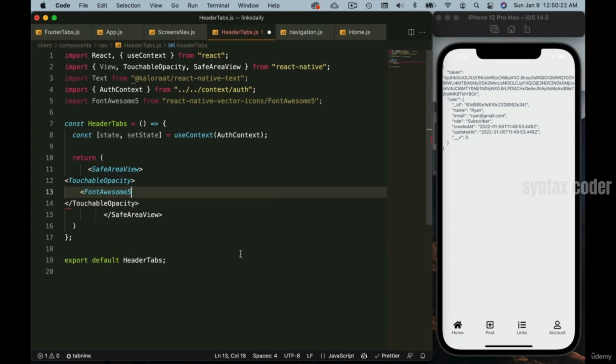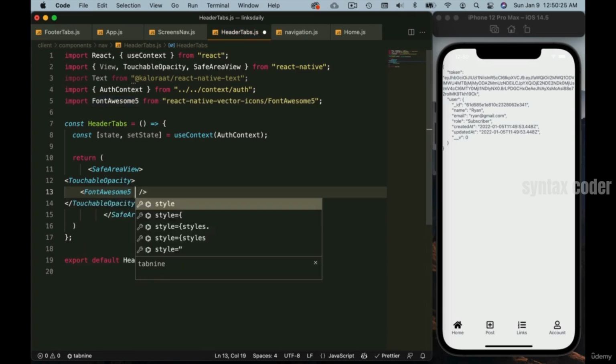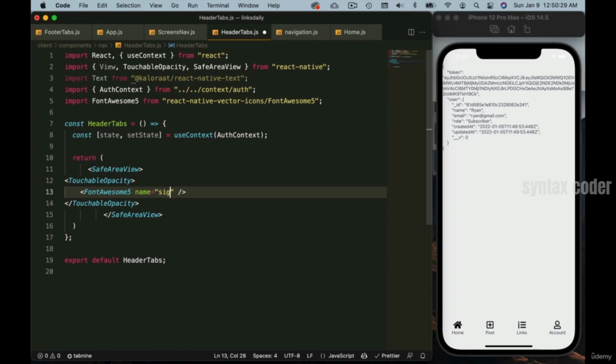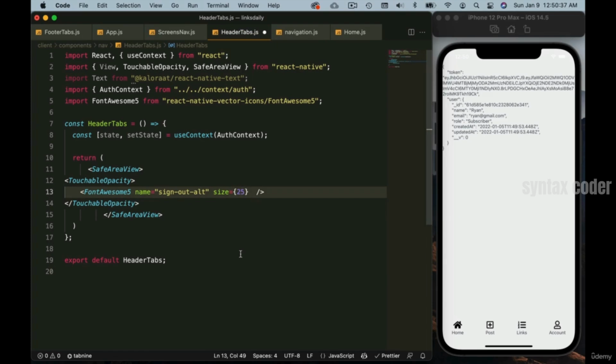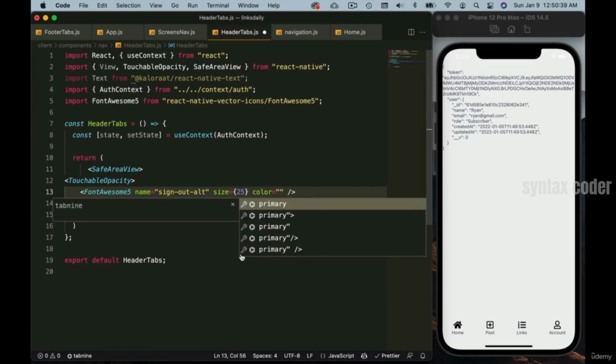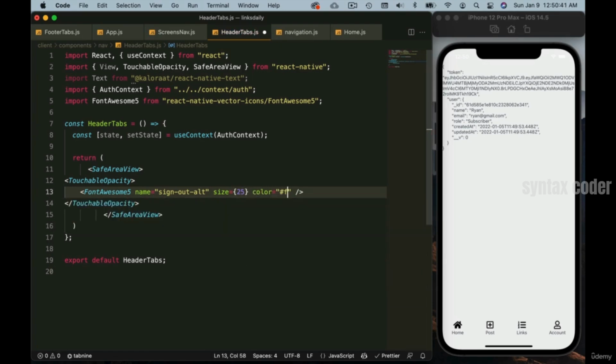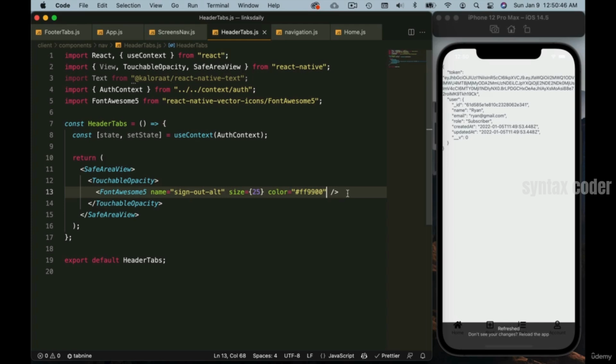So font awesome 5, give it a name. So they have the sign out icon, so sign out alt, size 25, color, let's try this one, FF9900. It will give us, I think, kind of an orange color.